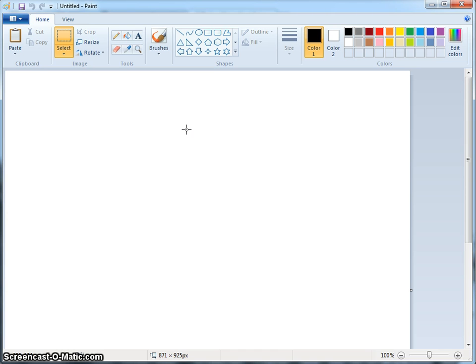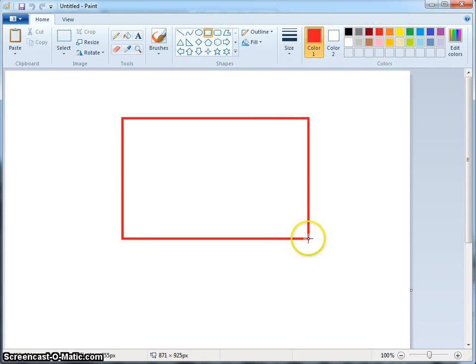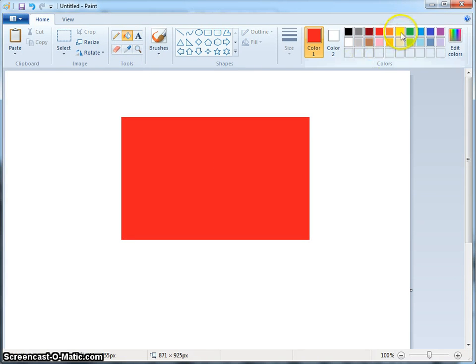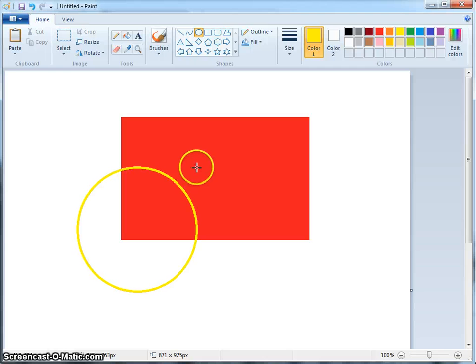Imagine that Paint is like a piece of paper, and on a piece of paper, whenever you draw something on that piece of paper, it's all on one layer. It all goes on that piece of paper unless you're using tracing paper. Paint is a bit like that. So if I draw a shape in Paint, let's say I want to draw a red rectangle, and I want to fill that red rectangle, and then I want to draw a yellow circle, but I don't want any fill on my circle, so I'm just going to draw a yellow circle like that.